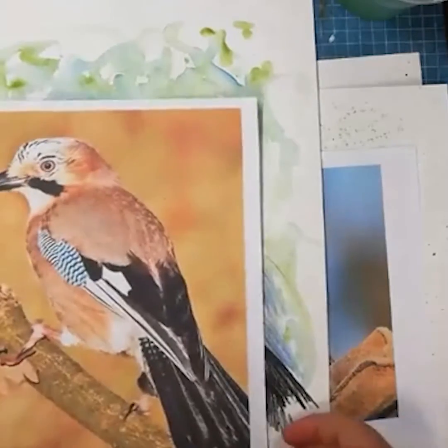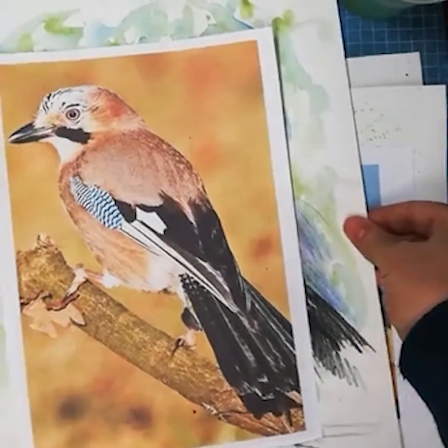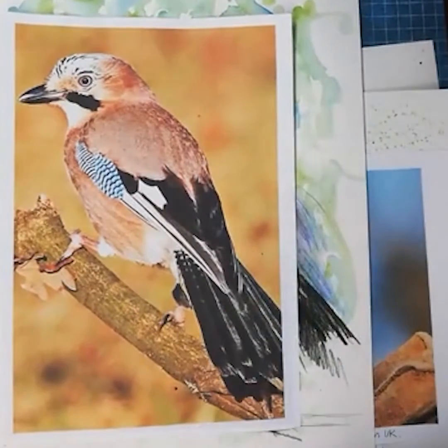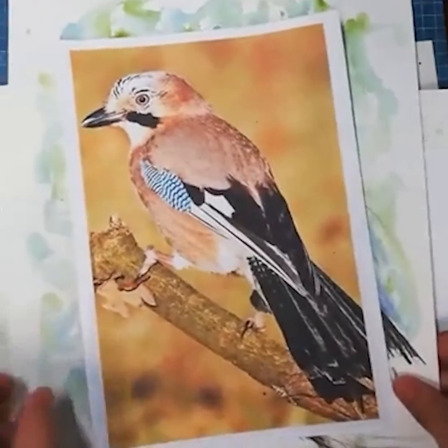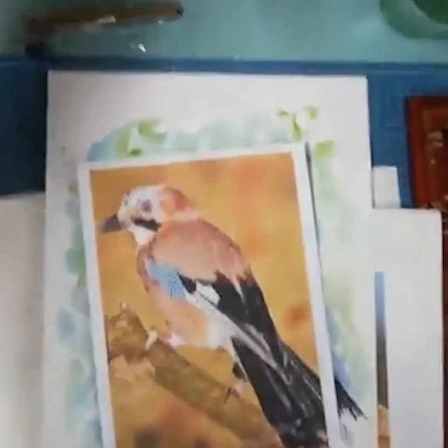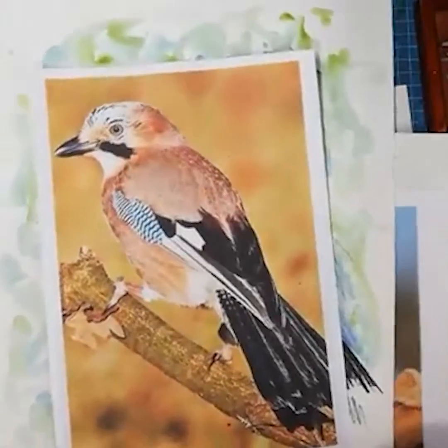Okay, so this was my picture that I did the other day. My picture of a jay. Just trying to line it all up so that everyone can see. See if I can bring this up a little bit. And we'll zoom in as we go.